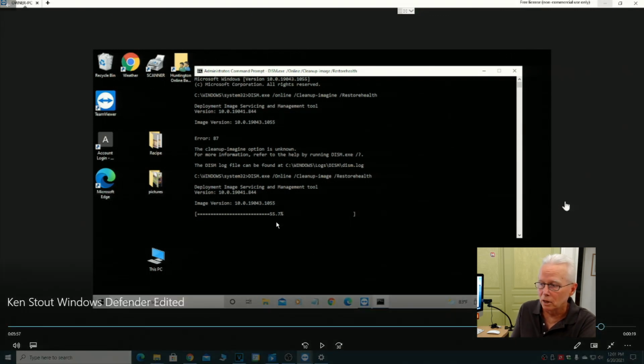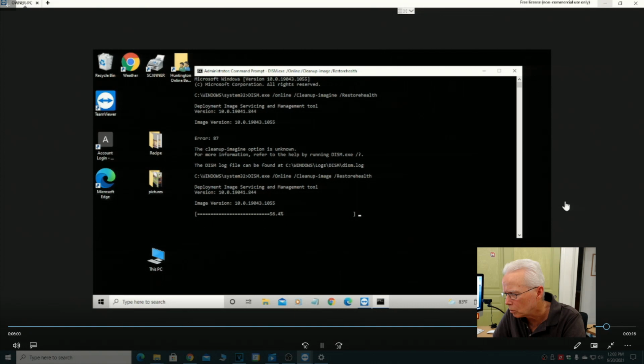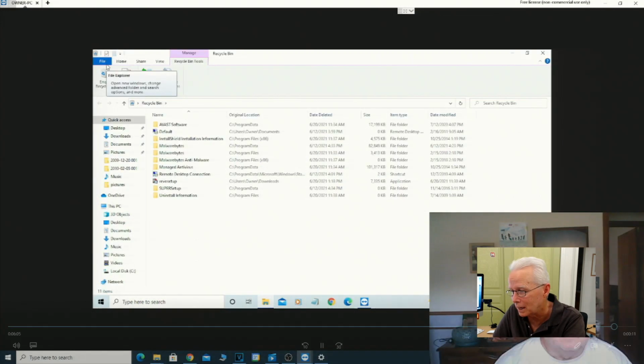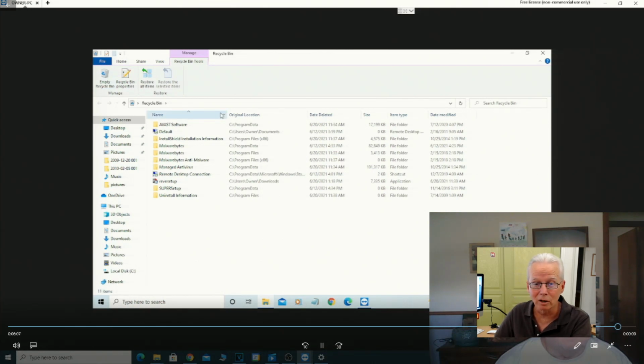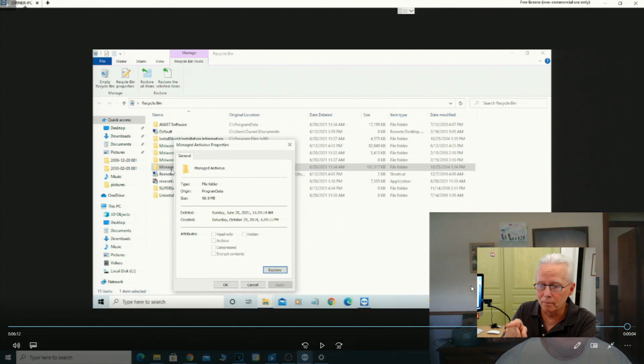Oh, here's how you can see the sped up. I paused it right now. I'll go ahead and let it go, but here's the clock down here. There's 102, 103, 104. So those are minutes I'm counting off. So I was counting off minutes about every 2 or 3 seconds. Antivirus has been looked at. So here he finds a folder in the recycle bin called Managed Antivirus, and he's investigating that.